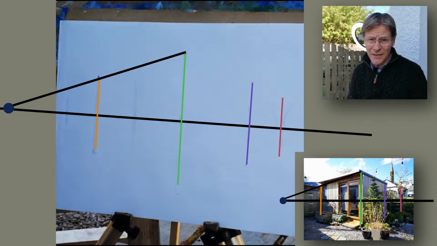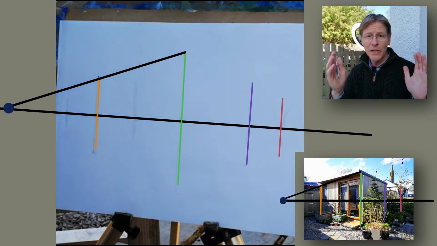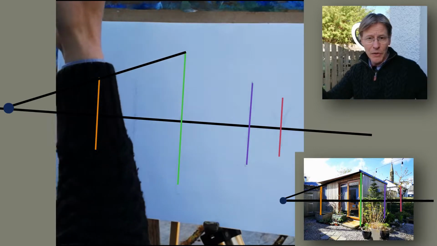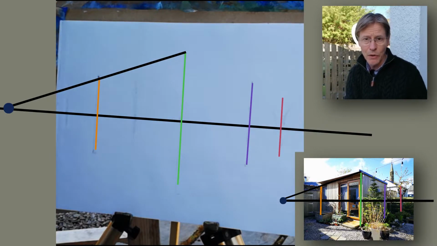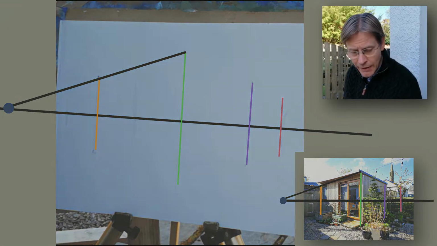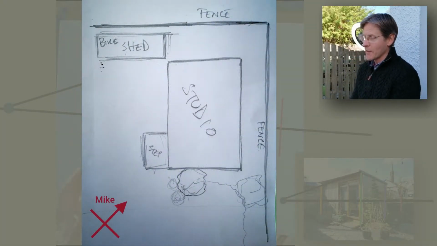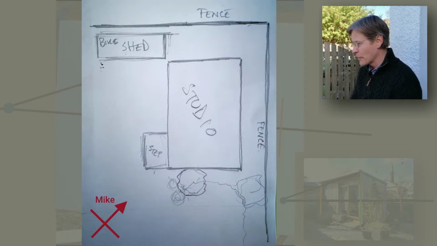Now, because we've got 2 angles today, it does slightly confuse things. This is why we're needing 2 vanishing points. In our previous demo, if you remember, we were looking straight onto a wall, and as a result, we only needed 1 vanishing point because all of the lines were parallel, and they were all converging on that 1 point. If I was to show you just a little picture here of what we're looking at, but from above, what we've got here is the bike shed on the left-hand side.